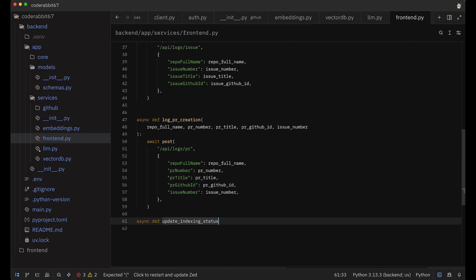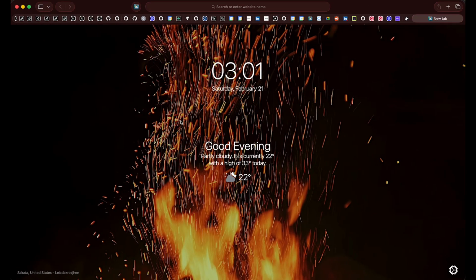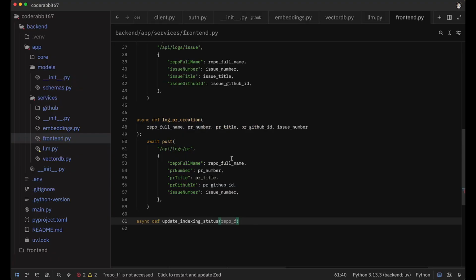Once the initial repo is done chunking, we're going to send an API call to our /indexing/update route, and it's going to mark the repo as updated in the code base and also send a notification to the user via LiveBlocks, so that he will know that the repo is done indexing.